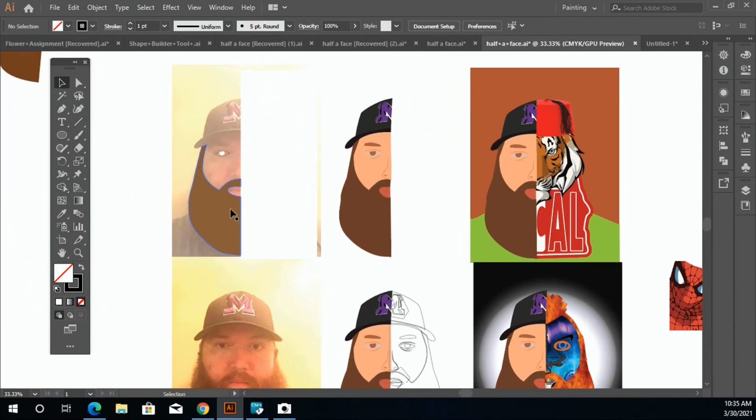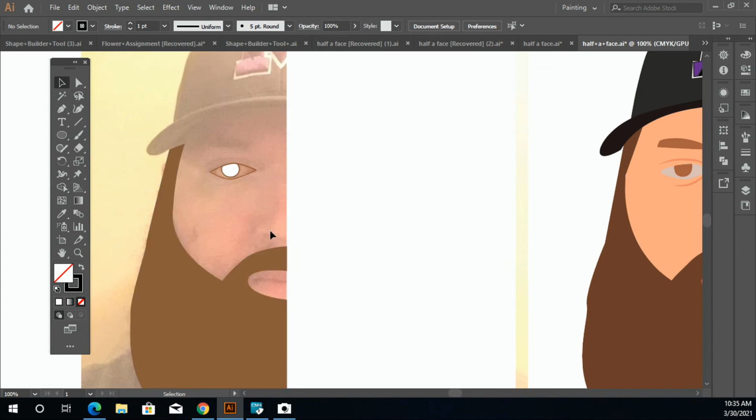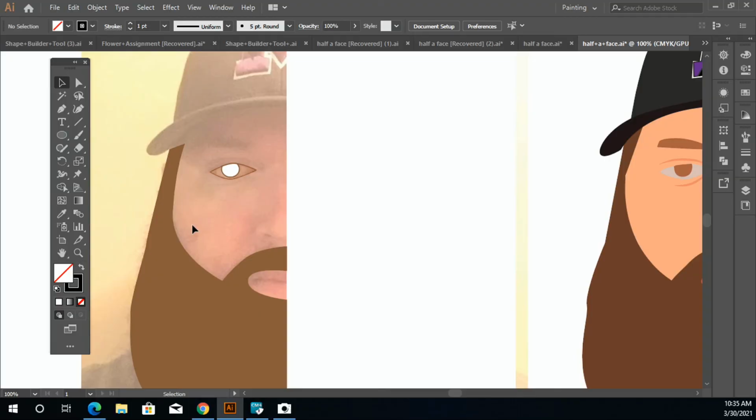If you need help with specifically how to use the pen tool to draw these pieces out, I can help you with that, okay? But take a picture, get a picture of somebody else, okay? Lock it, change the opacity, then lock it, okay? Trace it out, and you're only tracing half of it, all right? And then on the other half, you can do things from the internet, okay?